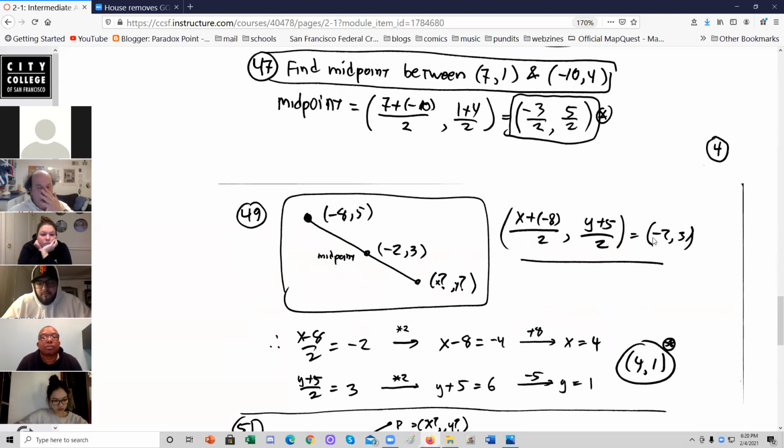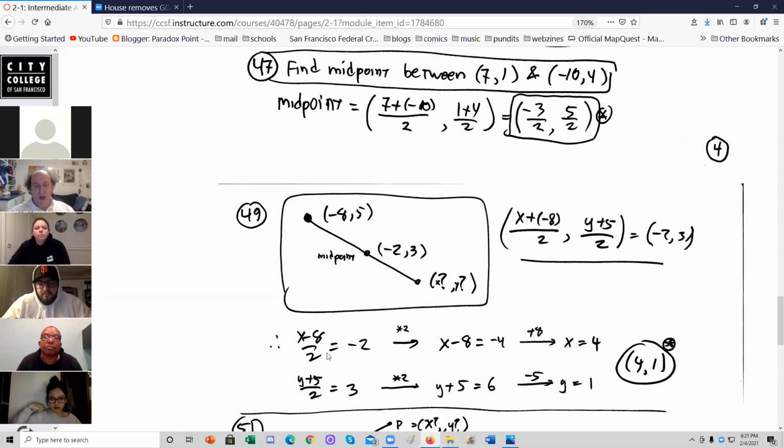Now here, it's a kind of a reverse problem. Instead of given 2 endpoints, find the midpoint, here we have an endpoint and the midpoint, find the other point. So we have to kind of run this backwards in some sense. And it means in practice we'll have to do some algebra instead of just putting it into a formula and turning the crank. So negative 2, for example, is the average between negative 8 and x. So this is at x by y. We don't know what they are. So x plus negative 8 over 2 is negative 2. Here, the y coordinate and 5 averages to 3. Y plus 5 over 2 equals 3.